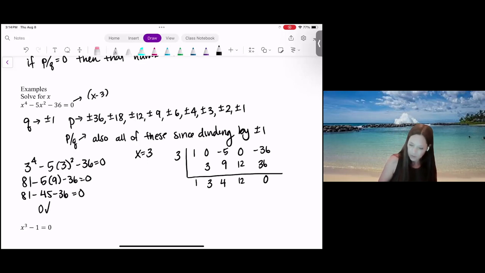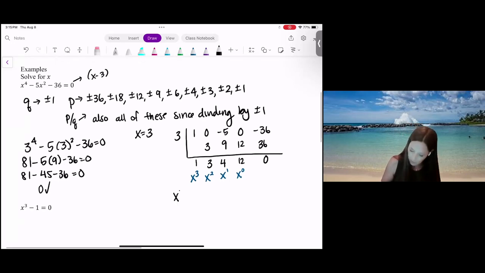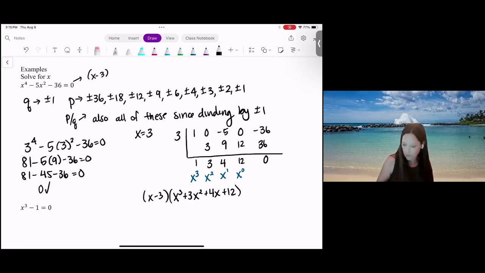What I've done now is I've reduced to a third power, second power, first power, and constant term. So I can rewrite the part that's left over when I factored out x minus 3 to be x cubed plus 3x squared plus 4x plus 12. That's what I have so far, and that's equal to 0. Now I can approach this quadrinomial and attempt to work with it. Now looking at this, I could then do the rational zeros theorem again, working with 12 and 1 and plugging that in to get 0.